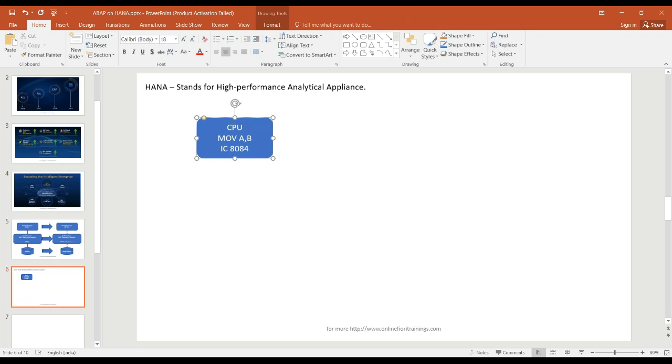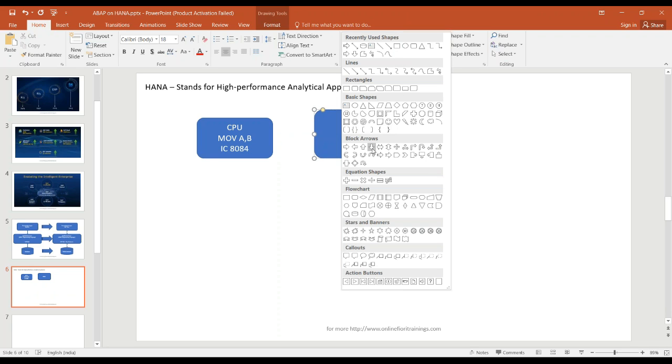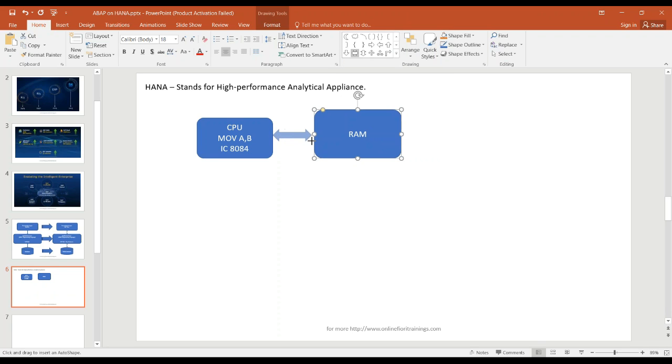But the CPU has very limited powers in terms of storage. It cannot store a large amount of data. To avoid that, we plug in something called RAM next to the CPU. It's called random access memory, also known as the primary memory. Now the CPU has a direct connection to the RAM, and it can quickly access the data from the RAM, pull the data and load it into the CPU registers, do the processing and switch the data back to the RAM. But RAM is again built with costly fabrication techniques, so it is very, very costly.